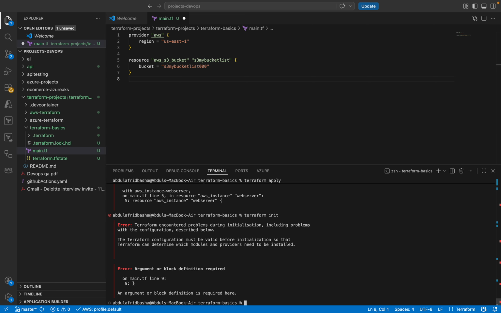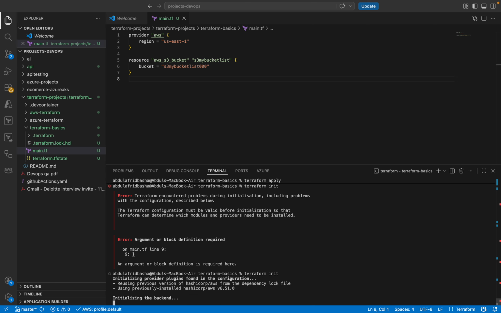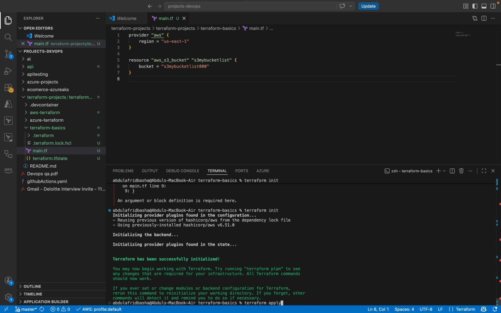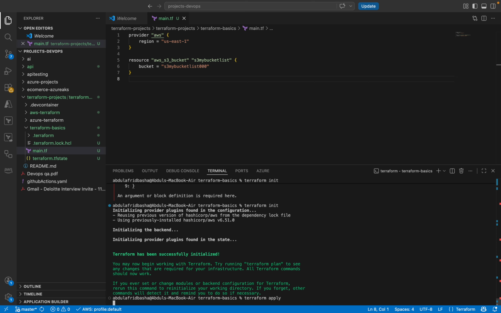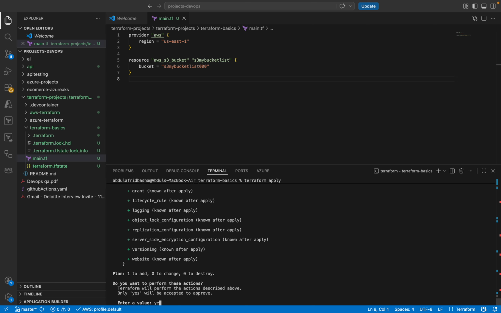Terraform Init command. It is not saving actually, Control S. Terraform Apply. Yes.